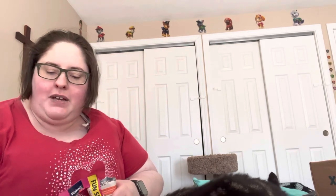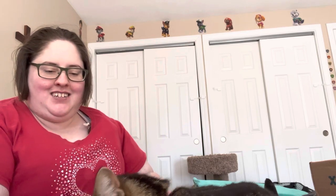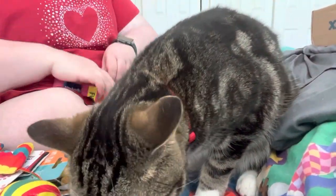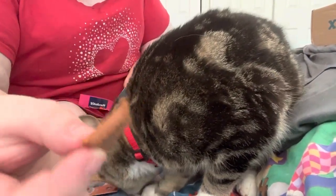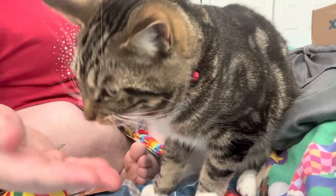Atlas, you want one? Come here. Doesn't that look good? Are you thinking about it? Apollo's going to eat it. Have some. You're not a big fan? Atlas always takes a while before deciding whether he wants to eat something. What if I make it smaller for you, buddy? You want a small piece? No? You silly boy. Well, this guy will eat it, won't he? Oh my goodness, he's making a mess in his bed. This guy here is hungry for treats. This is how it looks — soft. He loves it.